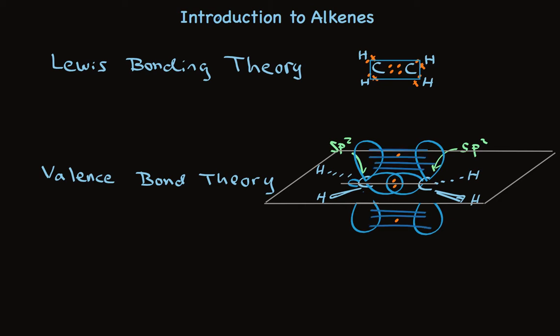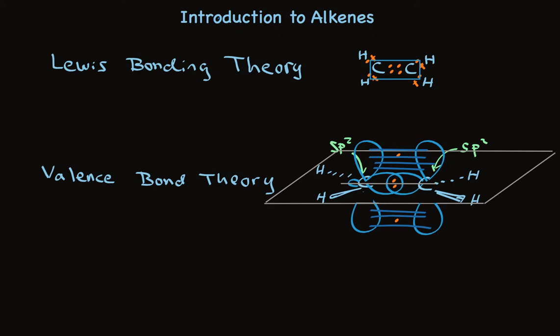I basically have shown a bunch of lines to represent the space between those p orbitals, the regions in space in which those two electrons can be found. This is the pi bond, and notice, it's above the plane of the other 6 atoms, and it's below the plane of the other 6 atoms. It's never in the plane, and it can only happen if all of those 6 atoms themselves are arranged in a plane.